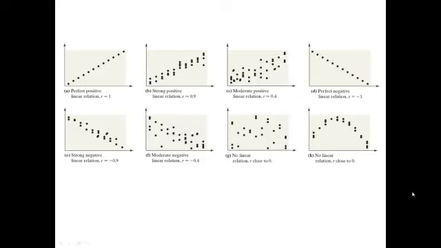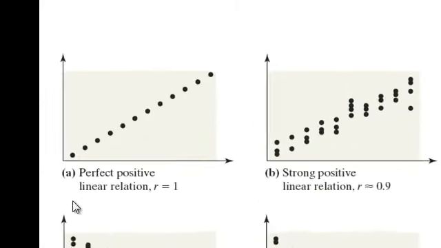So here are a few more examples to illustrate what we mean when we talk about the value of the linear correlation coefficient. Example A up here should look familiar. We just looked at something like this. In example A, we've got a perfect positive linear relation between x and y. As x increases, y increases, and the observations all fall perfectly on a straight line. So our correlation coefficient turns out to be exactly 1.